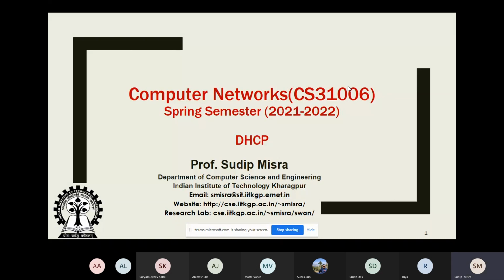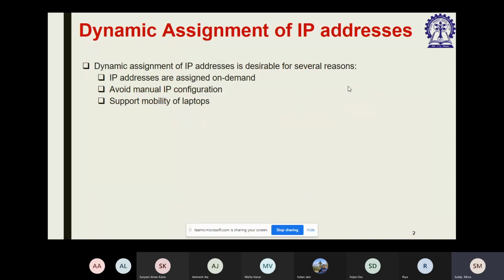Now, DHCP works with a few major steps, the operation. That's the core, the heart of DHCP. But before we come to that, let us go through some of the basics. So as I was telling you, dynamic assignment of IP address. Dynamic means that now you need an IP address, later on it needs to change, automatically that change will happen. Dynamically the change is going to happen.